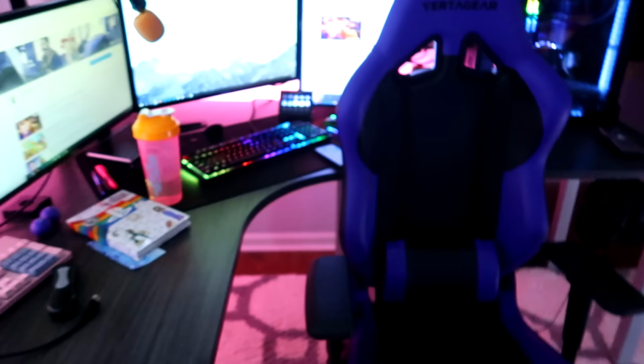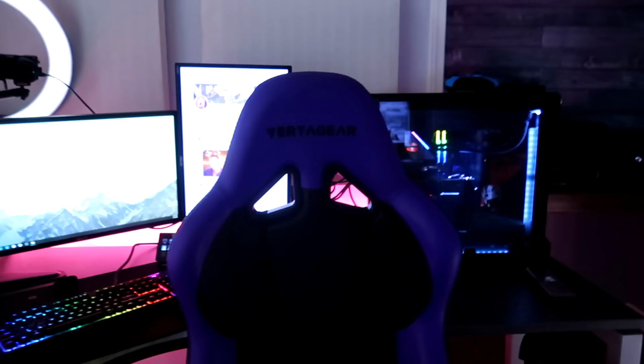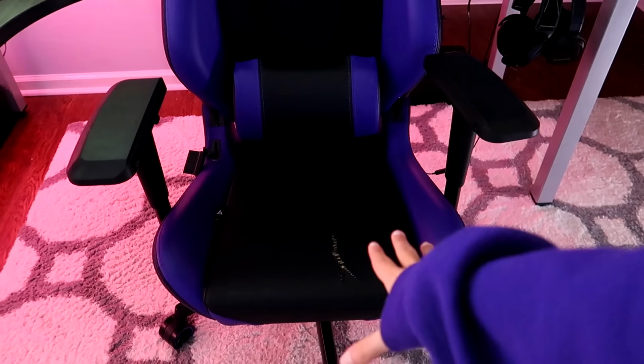Yeah, I think it's time to replace my Vertagear chair. I absolutely love this chair. It's just starting to rip a little bit. I could totally put a blanket on it and call it a day, but I also wanna try out a new chair color, bringing some new aesthetic into my office.